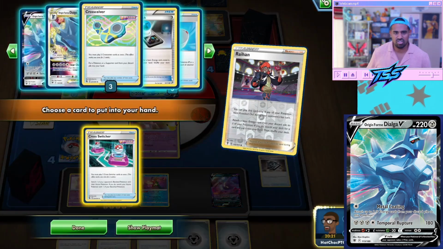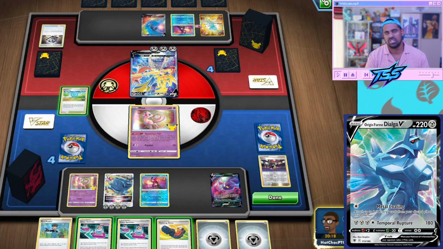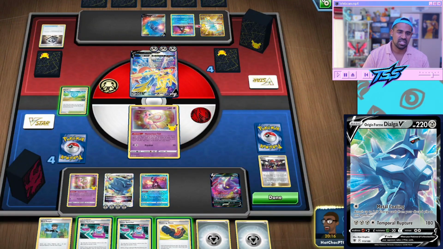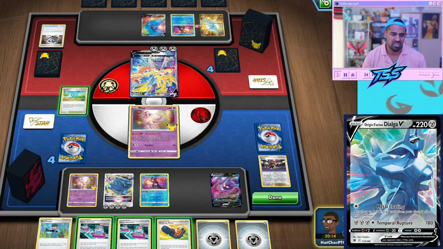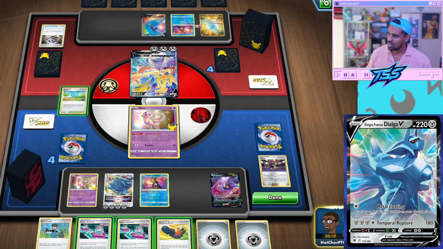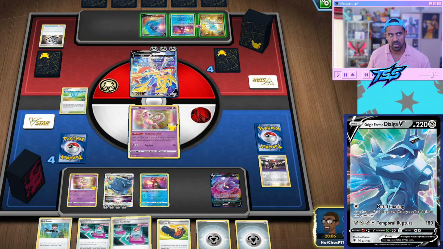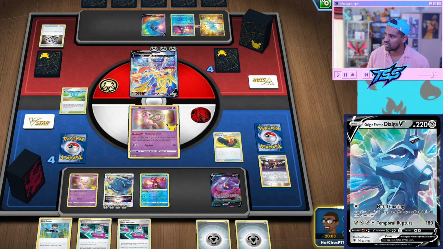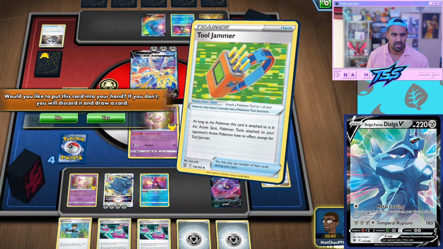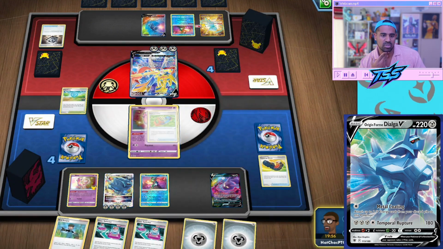We could go for the Cross Transceiver. Maybe Cross Transceiver, Cross Switcher, and KO the bench Dialga. And that resets Brave Blade. Probably not the greatest idea. But if we were to KO something with Metal Burst, we can then Star Chronos the Zacian, right? Oh, Tool Jammer. That's interesting. We actually keep hold of that. That turns off the balloons, right?